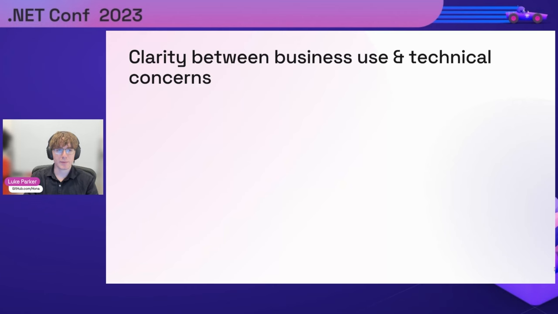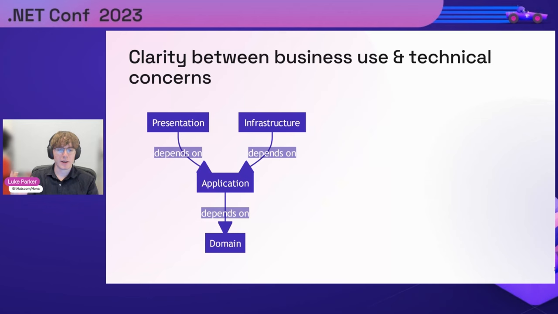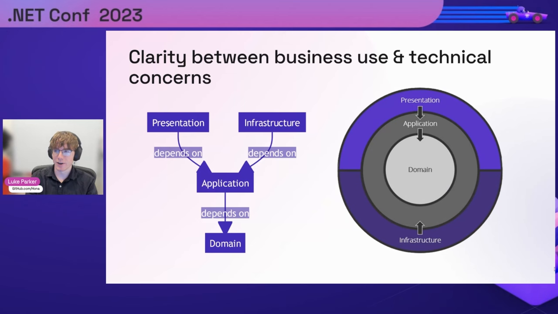What if we move to some clarity between business use and technical concerns? We still have our presentation layer, but I've split out data access and business logic into layers: application, which is primarily the business logic, and domain — for the sake of this diagram, just our data entities. The key point is the data access layer: instead of everything depending on it, it's external to the system. This is the clean architecture onion, where the core gray layers are the important, valuable piece to the business or app domain, and presentation and infrastructure depend inward.